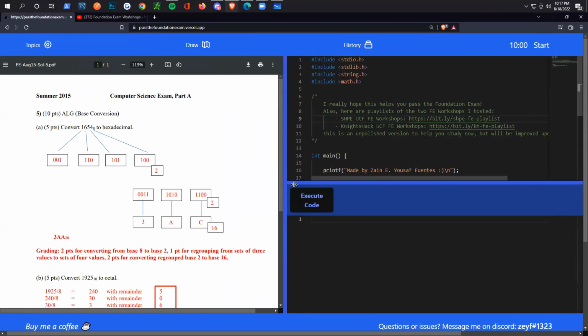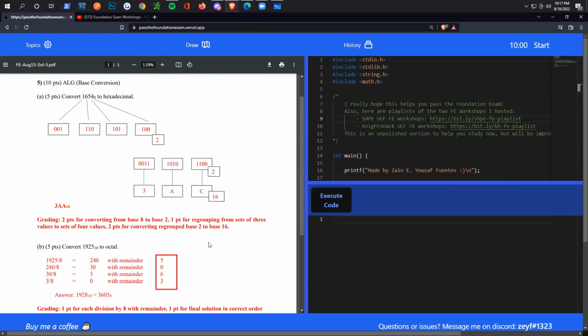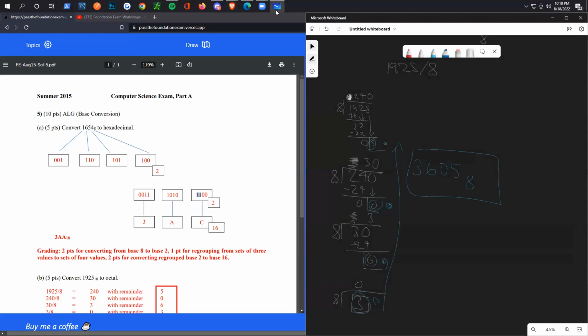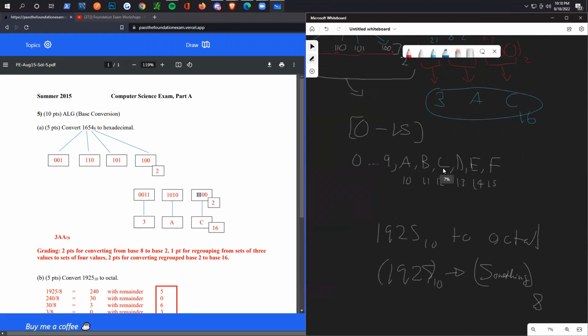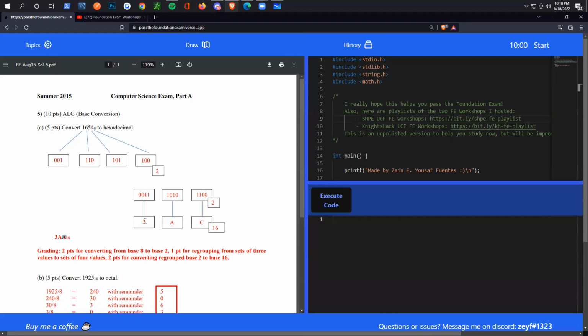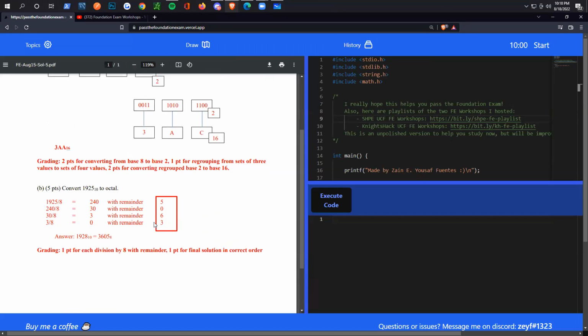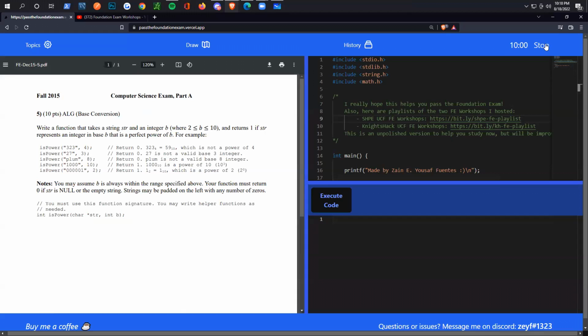So let's see if we got it right. So 3AC, they ended up with 3AA. I think that's just a typo, because they have 3AC here. Yeah, it's definitely 3AC, because this is 10, and actually, hold on, this is 8 plus 4, this is 12. Yeah, and we checked right here that 12 is C. So they just wrote it wrong, and they meant 3AC. And then right here, 3, 6, 5, base 8. So that's that. Let's go on to the next question.